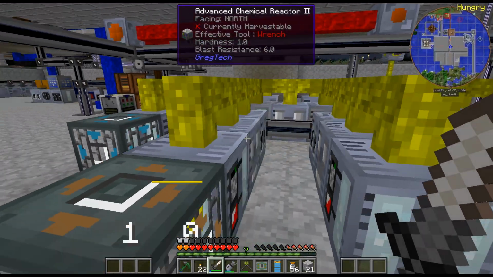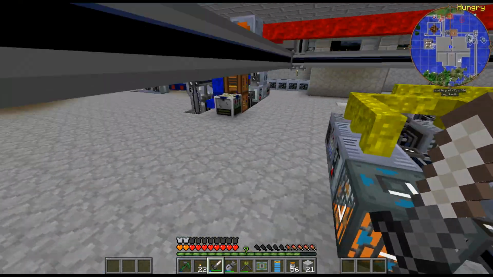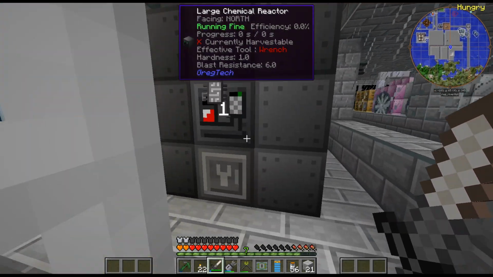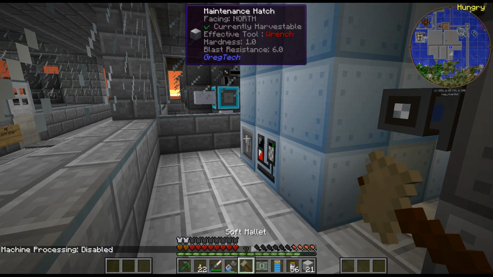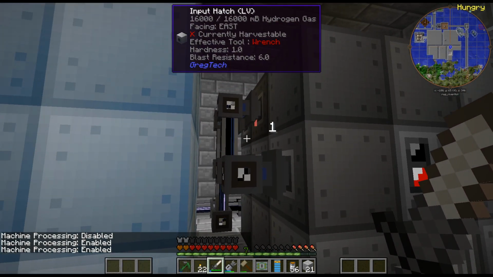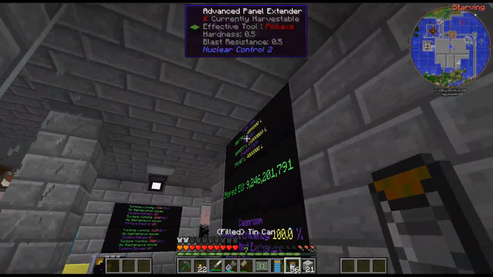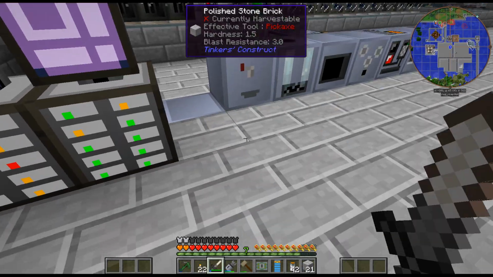Alright, why did we stop? Right, I turned off the distillation tower. Forgot about that. Oops. I have no idea if disabling this actually does anything. Curious if it does. Alright. How much oil do I have anyway? I haven't run this in a long time. Still have 3 million. Not too bad. Alright.